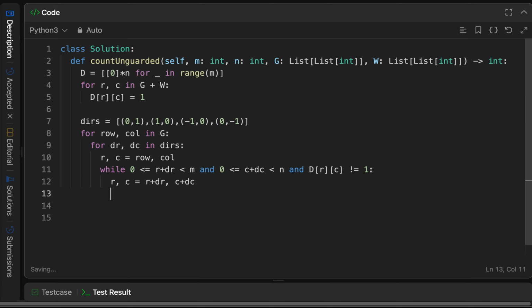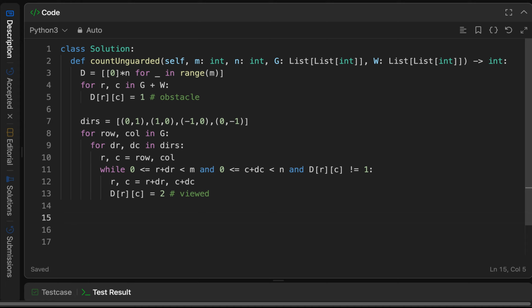And we'll mark that cell with a, remember 0 means it's completely empty, 1 means it's a guard or a wall. We're going to use a 2 to indicate that it's guarded by being in the same row or the same column of the guard. And we're pretty much done. What we could do is put some comments here. If there's a 1 there, it's an obstacle, and if it's a 2, it's viewed by the guard.